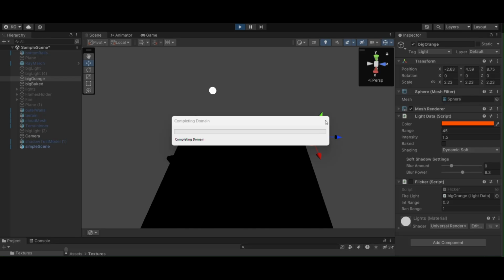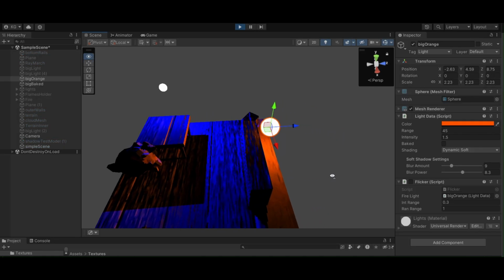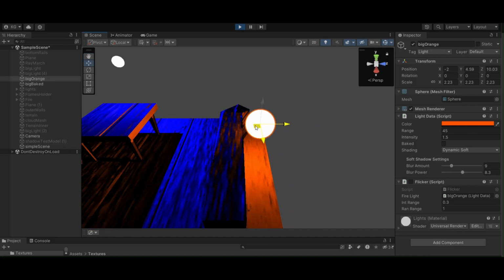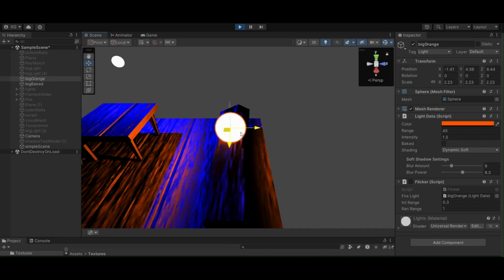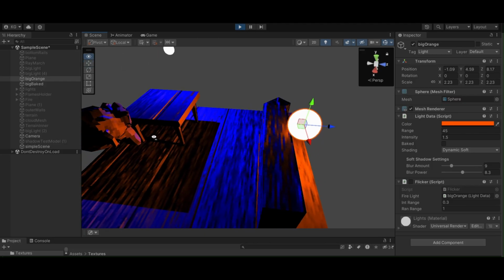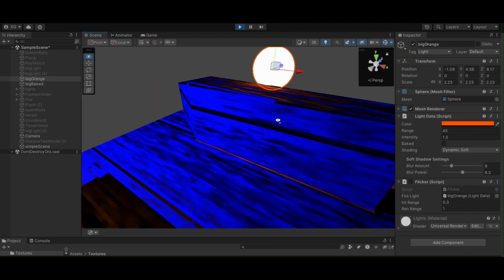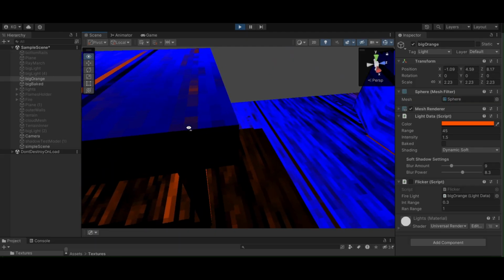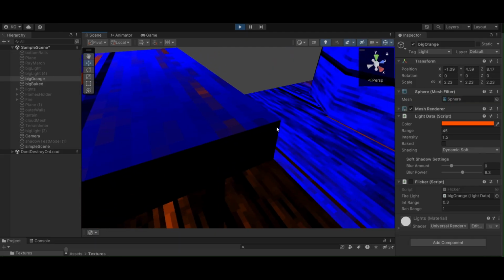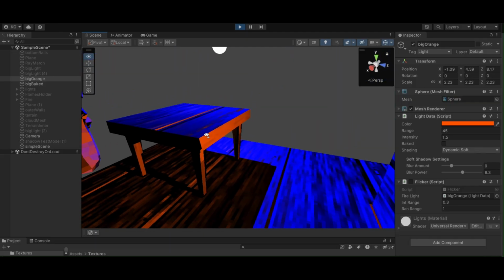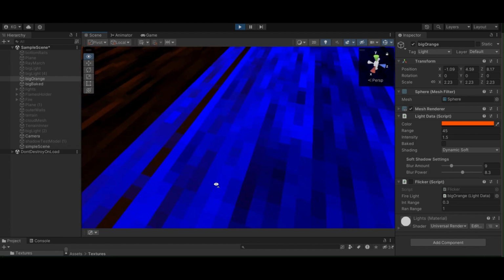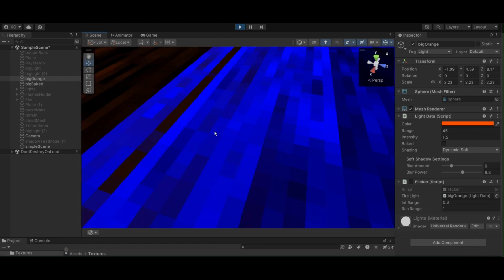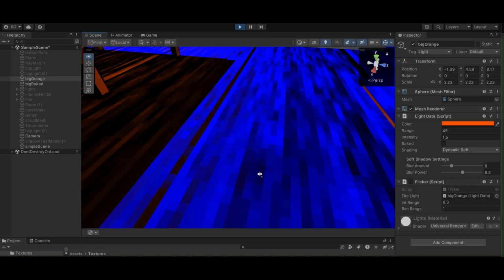Hey there. I'm going to be showing off the lighting tool I've been working on for a little while now. I think it's pretty cool, but let's get into it. Basically, it's per texel lighting, right? So it's not per vertex. It's not per fragment on your screen, but it's per texel. So every single one of these is lit individually through a compute shader.